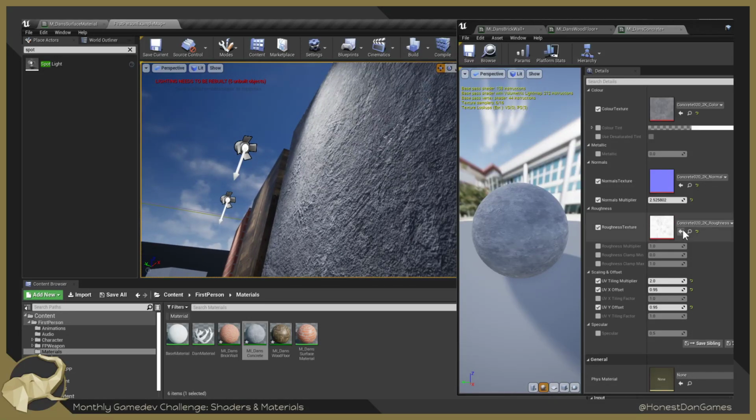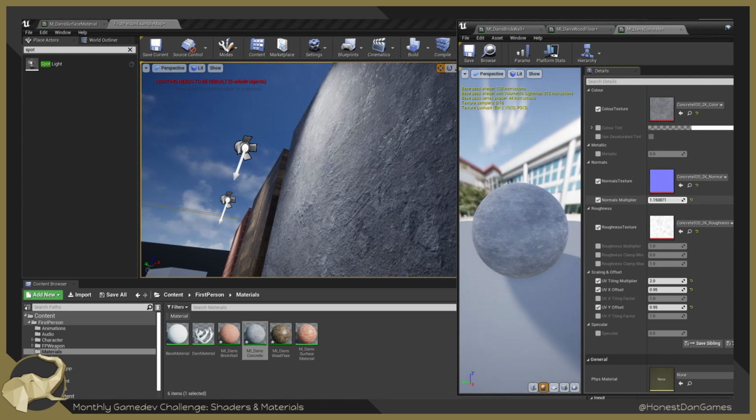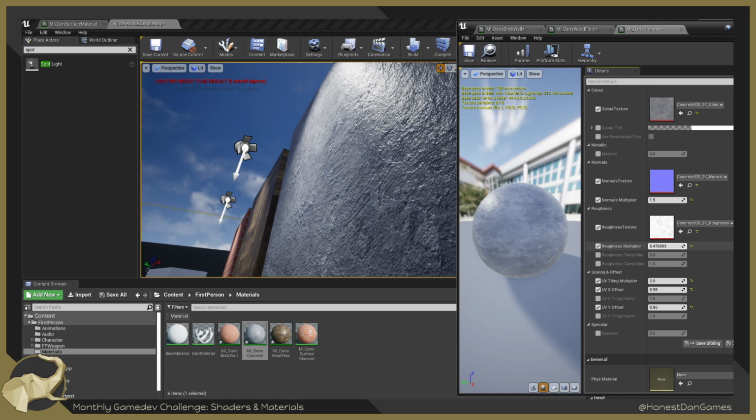It's almost a little too much. Let's try taking that up to 1.5. And then it wouldn't be shiny, you see. The roughness one is one of the things I'm struggling with most.